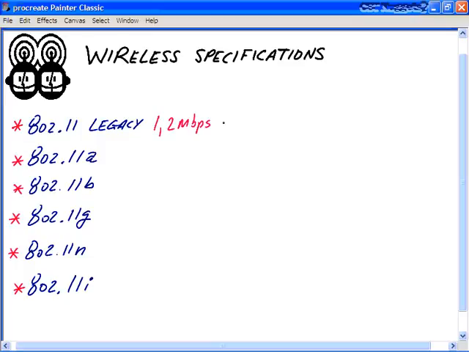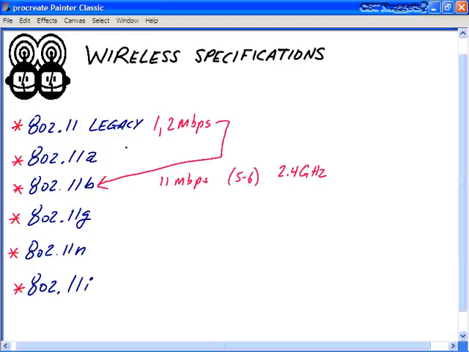It works at half duplex. Only one device at a time can transmit on the wireless service set. So you only get about 50% of that bandwidth anyway. So because of the limitations, 802.11 rapidly became replaced by the very popular and still prevalent 802.11b, which has a range of about 164 feet or 50 meters and a maximum throughput of 11 megabit per second. But again, theoretically, you're going to get about 5 to 6 megabit per second because of contention. It uses what's called CSMA-CA. It operates in the 2.4 gigahertz spectrum.